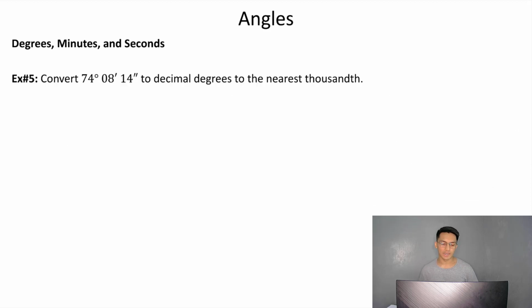For example number 5, we need to convert 74 degrees, 08 minutes, 14 seconds, to decimal degrees to the nearest thousand. So, paano natin i-convert yan into decimal? Again, sabi ko nga kanina, ito yung may mga butal. Kapag kinonvert natin into decimal, maaaring makuha natin dito 74 point something degrees. Degrees na lang ang kanyang measurement. So, paano ang gagawin natin dyan? For example, number 5. We have 74.